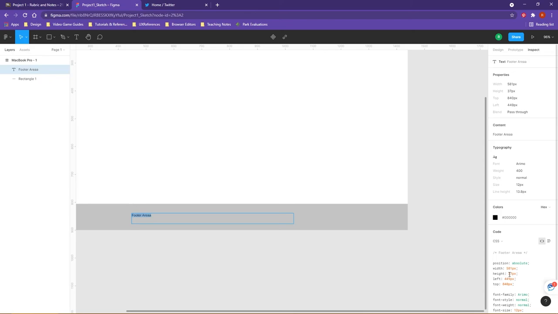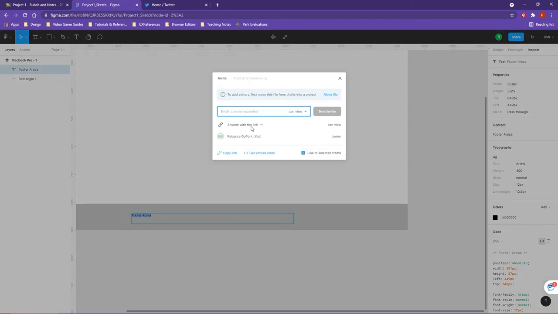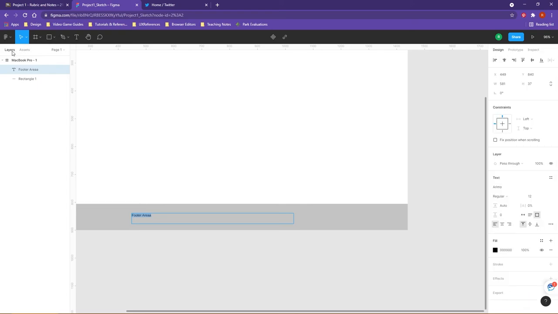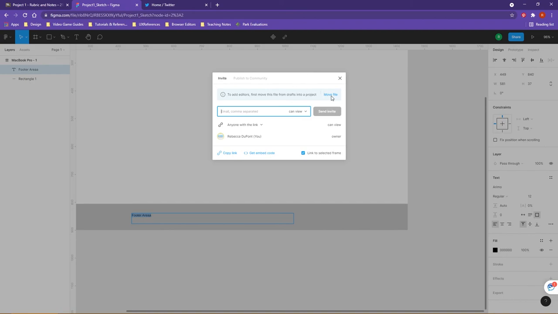For PowerPoint, you just need to save the PowerPoint and submit it with your project. For Figma, you're going to need to come up under Share, and you can copy the link and put it into your submission folder with your project. You also have some other options here, but we're not going to be worrying about presenting. The main item you're going to be working with is creating the link if you want to share it. Completely up to you if you want to go that route.